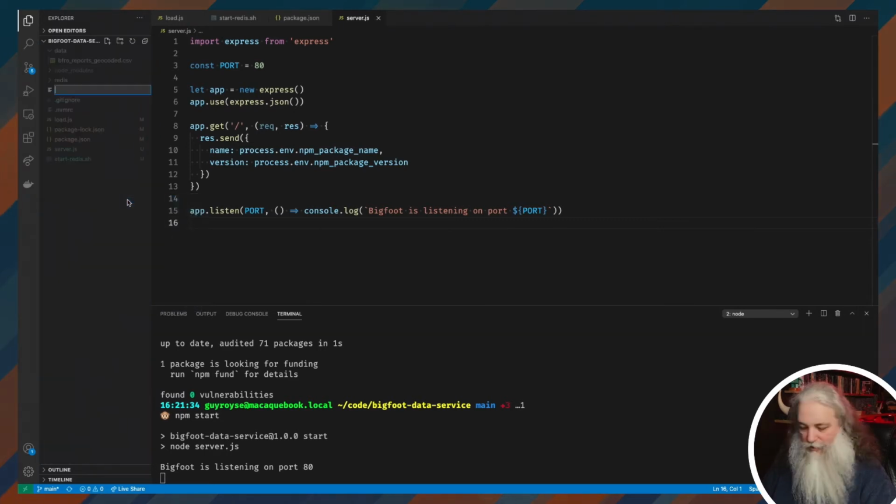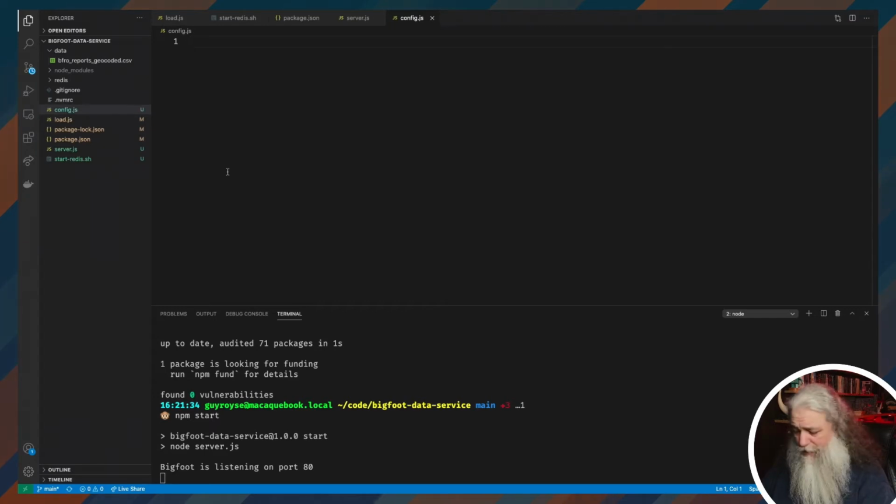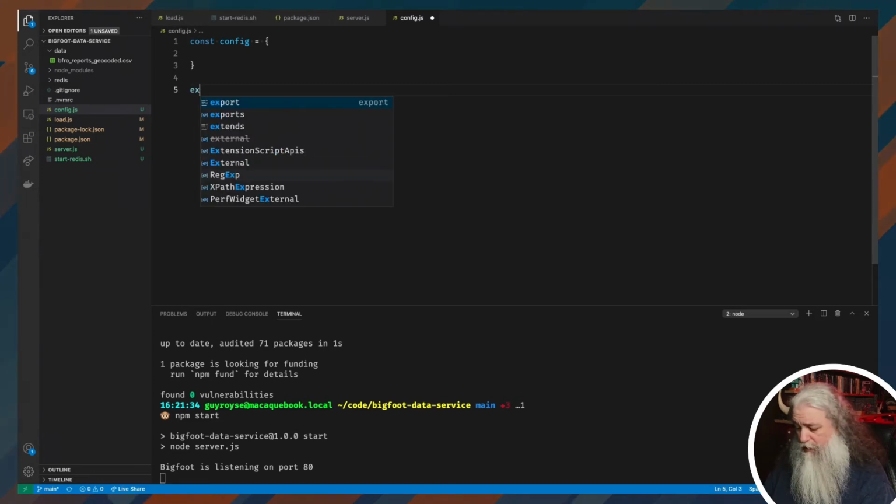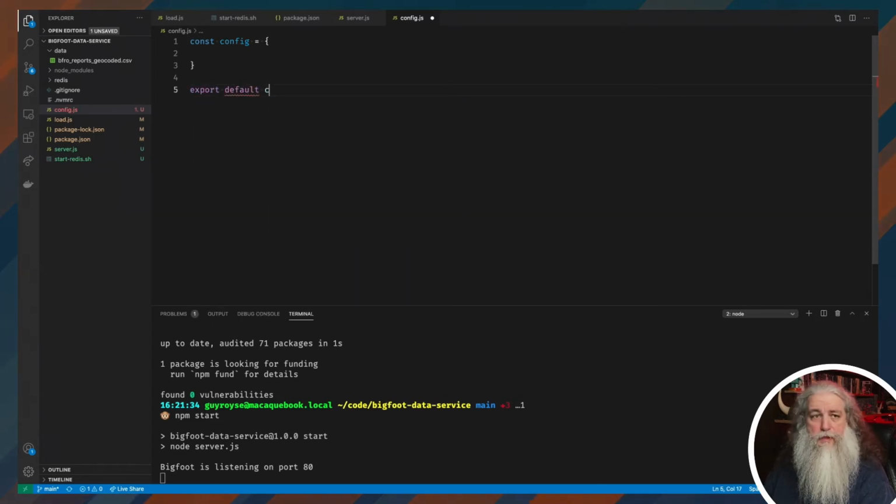I'm going to create a new file called config.js. And I'm going to say const config equals an object that we return. That object will have our port in it, and it'll eventually have our Redis URL in it. We might even put our name and our version in there. That wouldn't be terrible. So we'll say export default config.